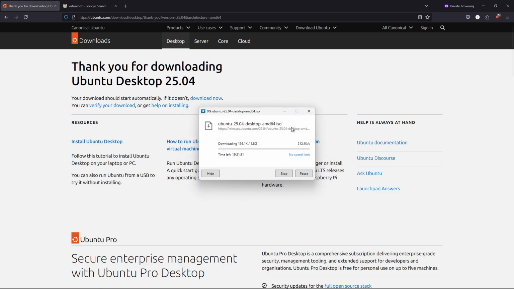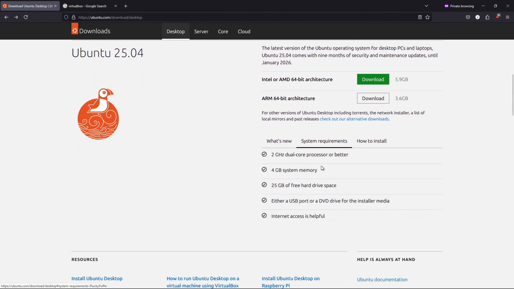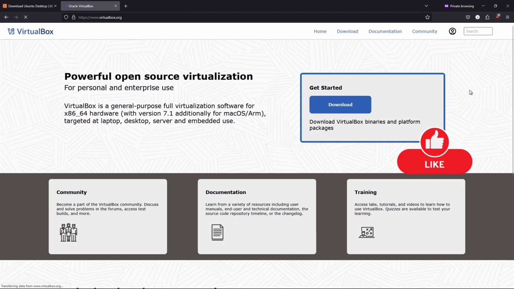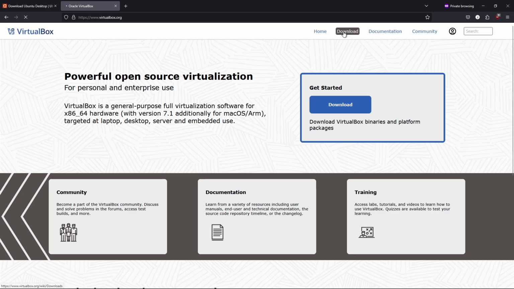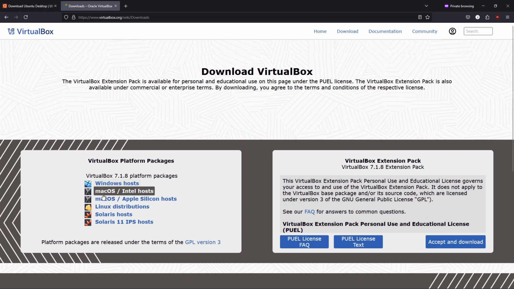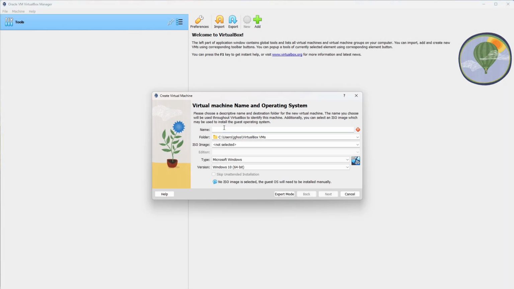The power of virtualization. Virtualization allows you to run an entire operating system inside a virtual machine, which is VM, on your current computer. This is invaluable for software testing, development, or simply exploring new operating systems like Ubuntu 25.04 without altering your primary setup. VirtualBox stands out as a user-friendly free virtualization tool that supports multiple operating platforms and offers features like snapshots, shared folders, and seamless mouse integration.